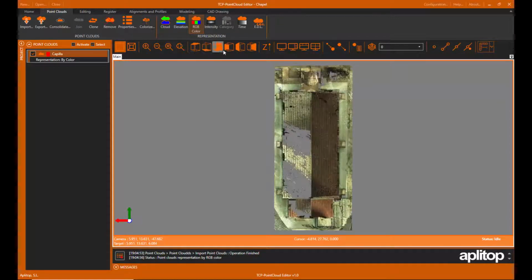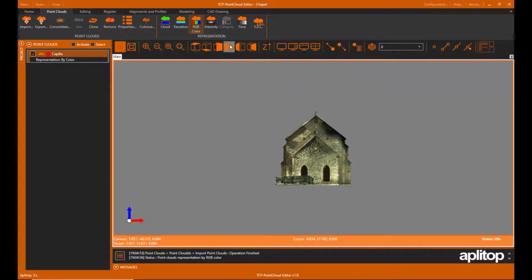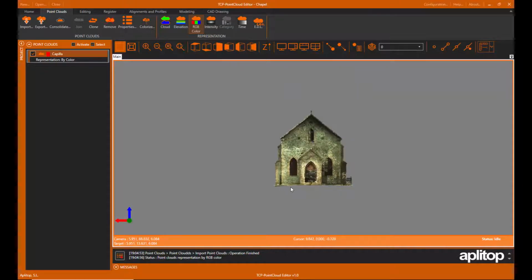We set the representation of points in RGB color and display the cloud from several points of view.